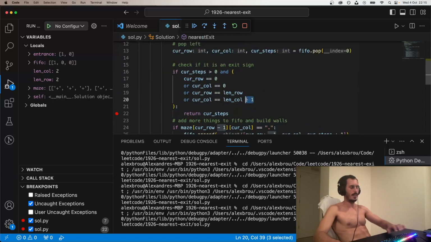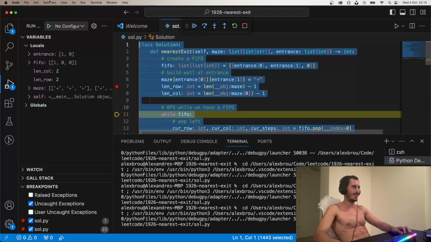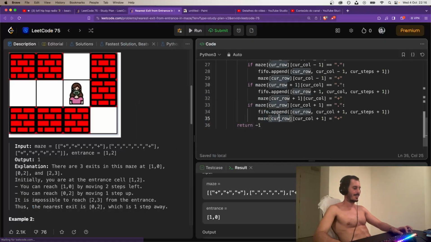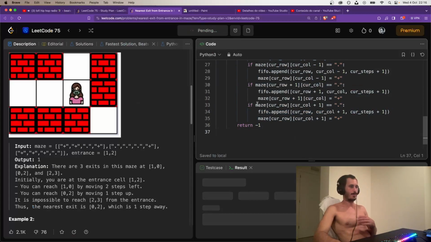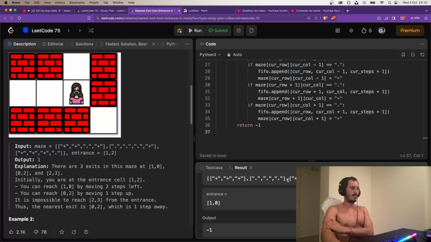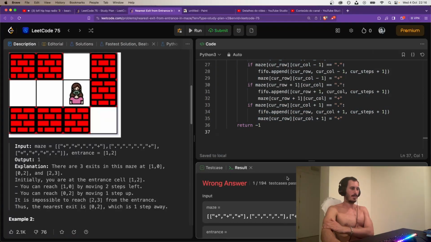Oh, yeah, what's this minus 1 doing here? Something that survived from before. Wrong answer. Output minus 1, expected 2.